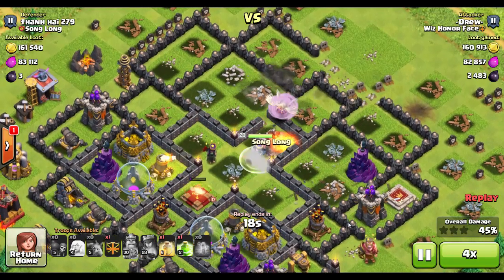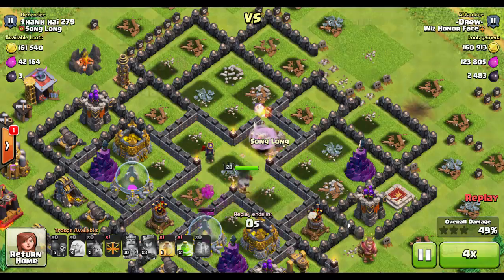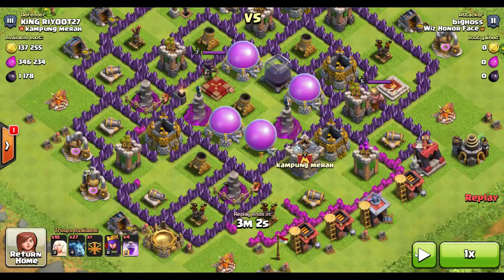So when you do have to bust one out, you have several others already made ready to replace them. So nice work on this raid. Let's check out another one.